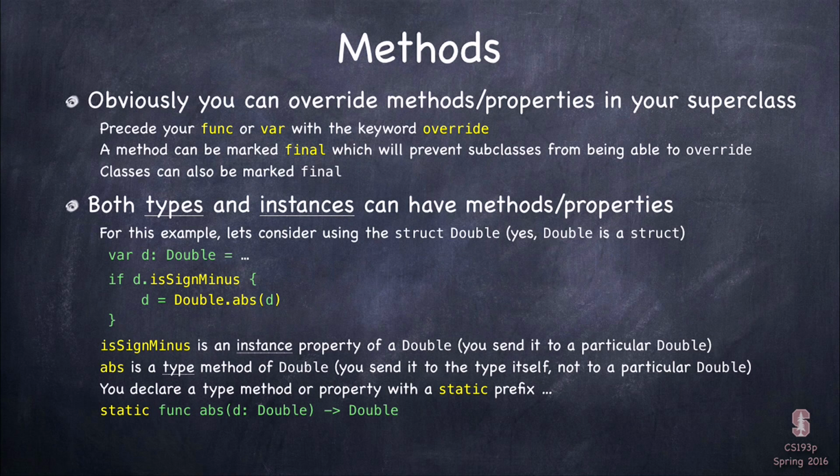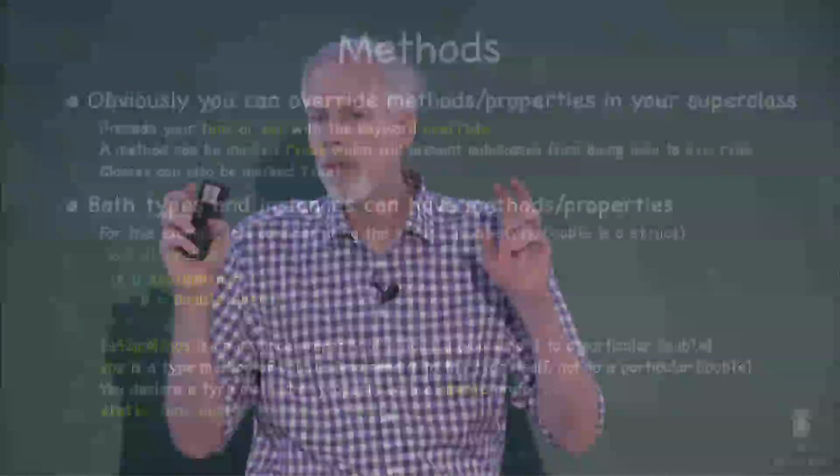Okay? Why do we have these things? These are usually utility functions, kind of global functions, but they're really strongly associated with a class, so we put them as class methods. That's what they're for mostly. Maybe you have a class method that creates shared instances of a class, something like that. We'll see a few of these. Once you start to see them in action, you'll start to understand. But I just want to make sure you understand that there is a difference between these two, and it's this static that makes the difference on declaration. That's also in the reading assignment. Make sure you read that carefully. In the homework assignment, I even say, be careful to read this carefully.